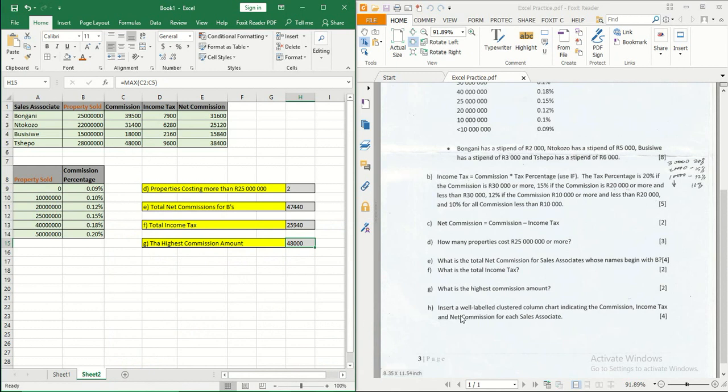And then last part. Insert a well-labeled clustered column chart indicating the commission, income tax, and net commission for each sales associate. Okay, we're leaving out property, and then we select these three, press Control, and then highlight like this, leaving out this one.